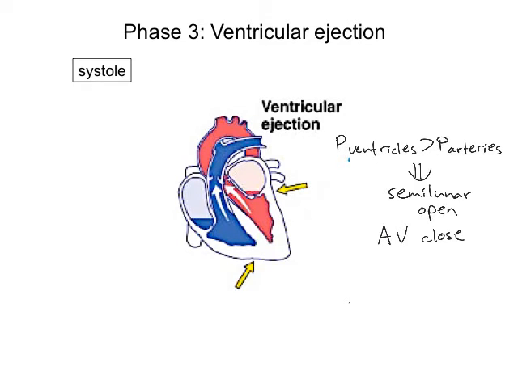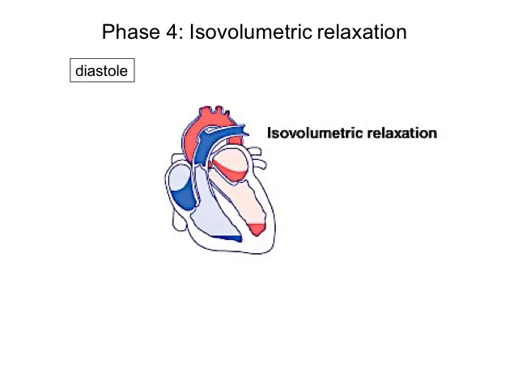So when the ventricles are creating all this pressure and pushing on the blood, it will flow from the ventricles through the semilunar valves and then out into the arteries, as shown in this diagram here. This is known as the ventricular ejection phase because the blood is leaving the ventricles and going into the arteries, and from there it will flow into the rest of the blood vessels of the body. Throughout phase 3, the pressure in the arteries was increasing as blood was flowing into them, and the pressure in the ventricles was decreasing as blood was leaving the ventricles.